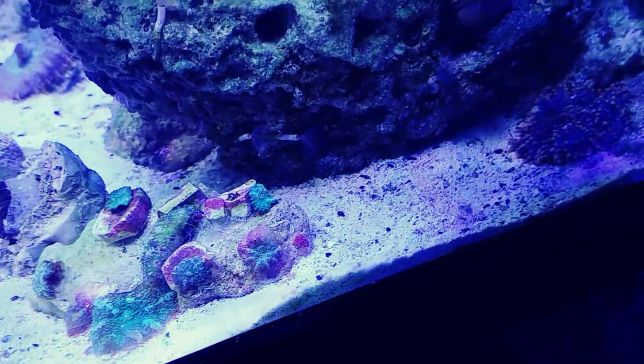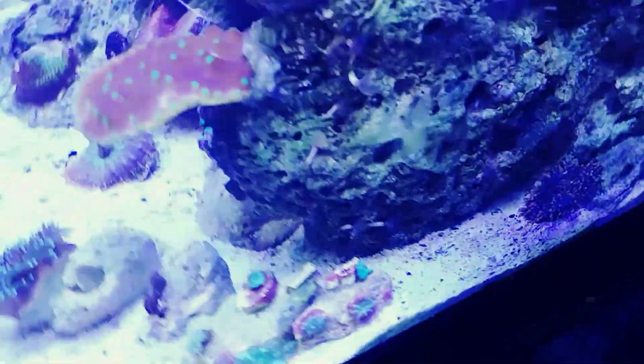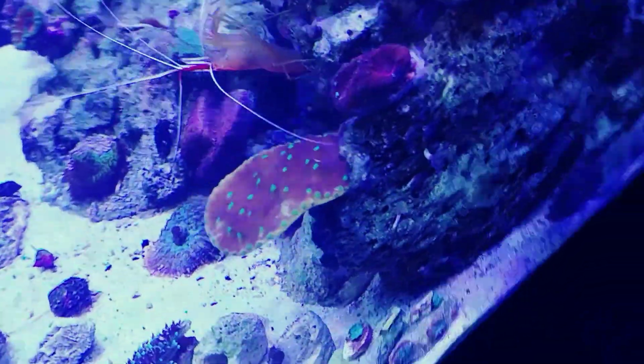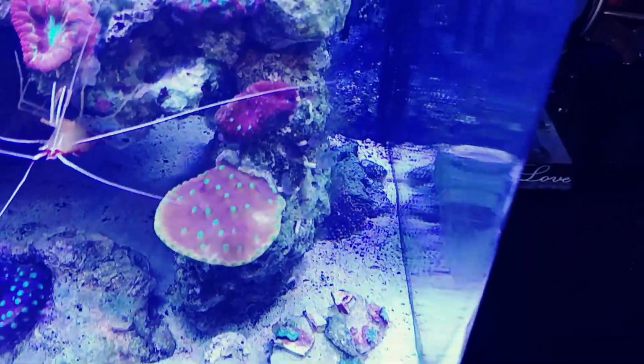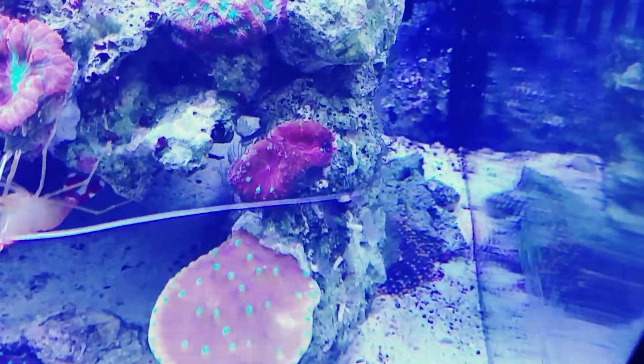They grow super neon in the green. If you go on Instagram, I do a lot of blue shots, and you can see those. The RHodactis here, I got 2 of them on there. They're doing nice. This little corner thing, the Pagoda yellow rim, it's definitely wider. It was narrow. Some Blastos that were rescued out of my other tank.